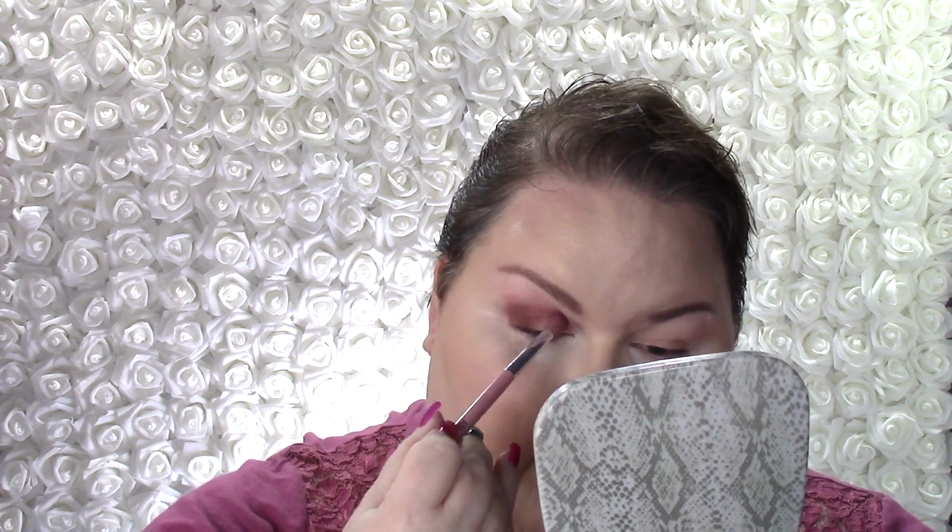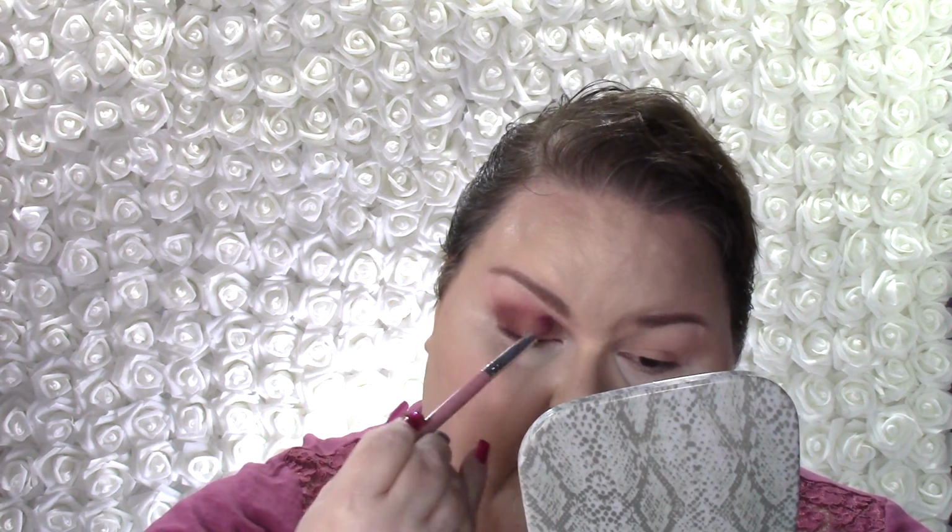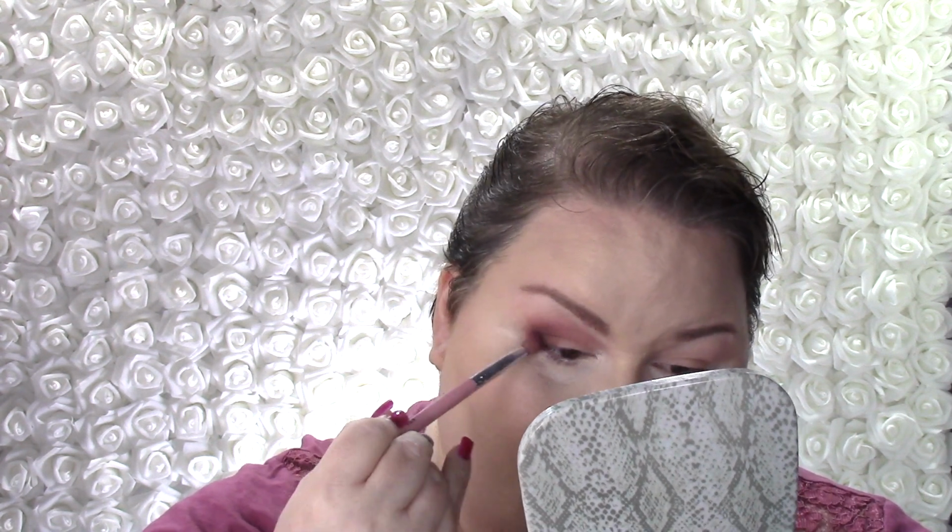So I have very hooded eyelids, so I basically have to create my own crease in my socket, because if I used my real crease, it would be way down here, and I would have no place to put my shadow. And that would be a travesty.